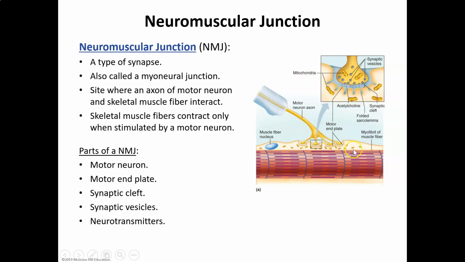Remember, the muscle cell membrane is called a sarcolemma. Where the motor axon meets the sarcolemma, that whole structure right there is what a neuromuscular junction is. And you can break it down. Neuro means it has something to do with the nervous system, and muscular has something to do with the muscular system. It's the junction between those two. So the neuromuscular junction consists of the end of a motor axon where it meets with the sarcolemma of the muscle.